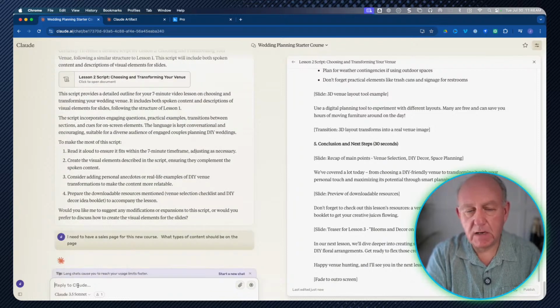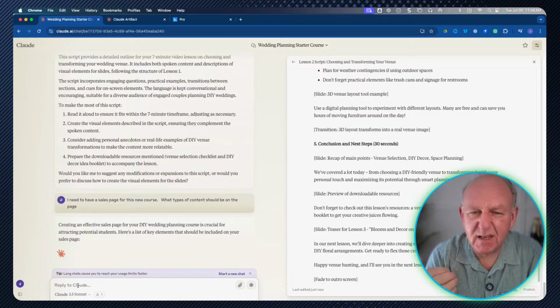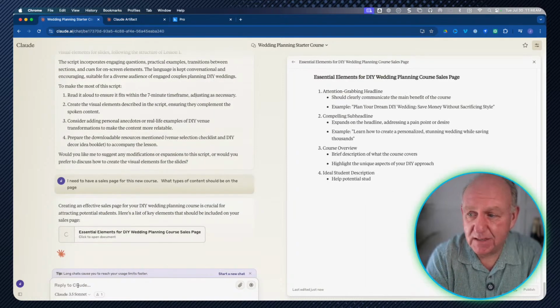I'm just going to say what kind of content should be on the page. I'm not great at sales pages. I don't feel salesy. I'm really good at wedding planning, but I don't want to get too salesy.